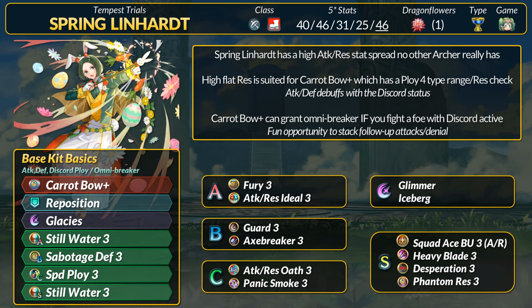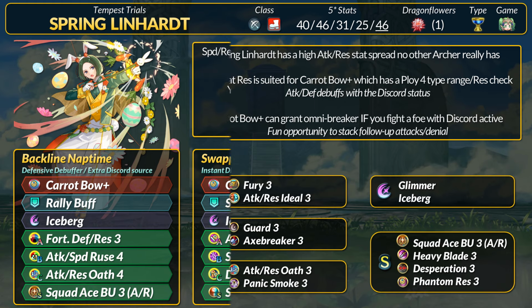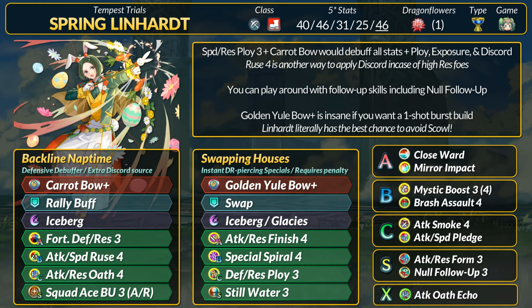For specials, unless you got a game plan, maybe you might want to drop down to 3 Quit on Iceberg instead of Glacies. For premium skills, instead of Stillwater 4, you could opt for Forge's Demon's Res. Linhardt can afford to lose 2 attack, if you prefer a slightly better opportunity to survive.